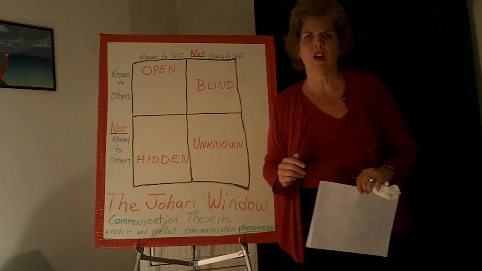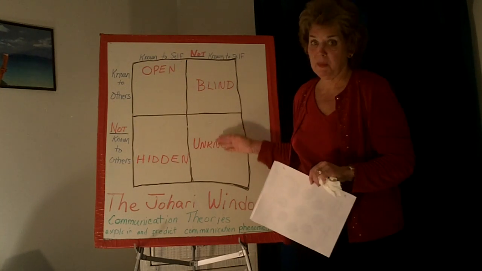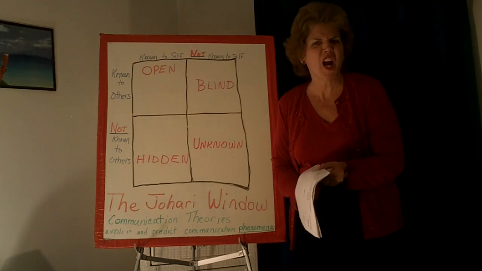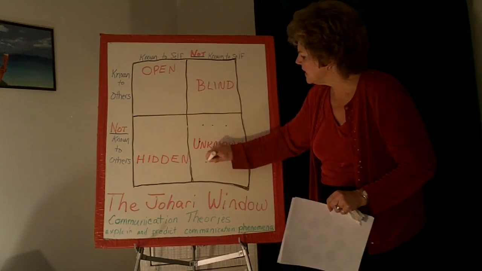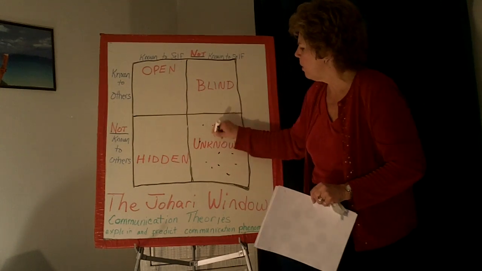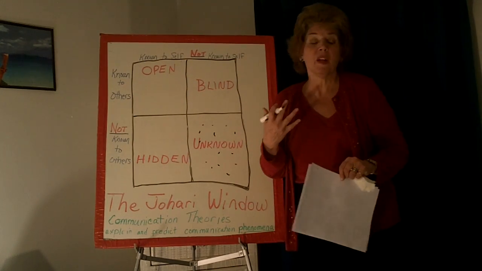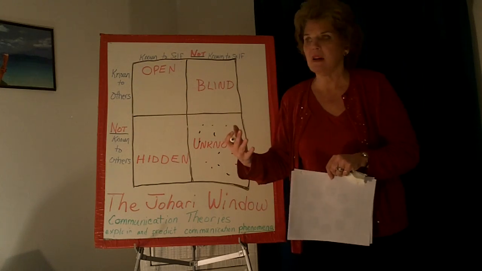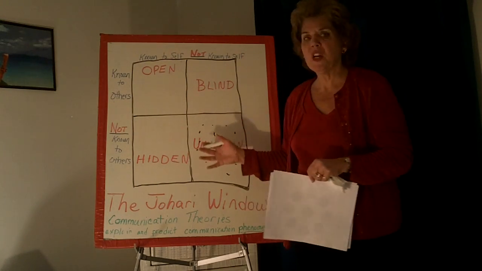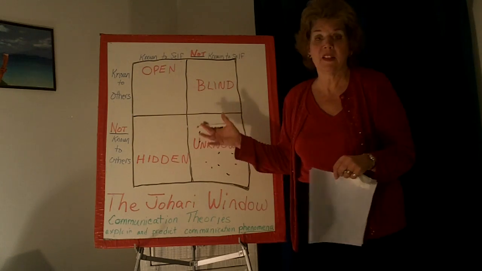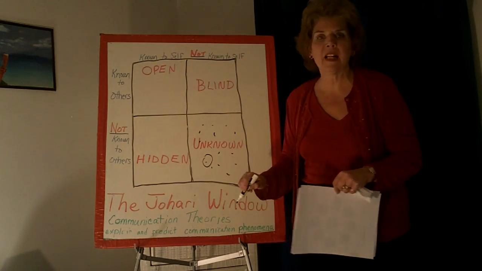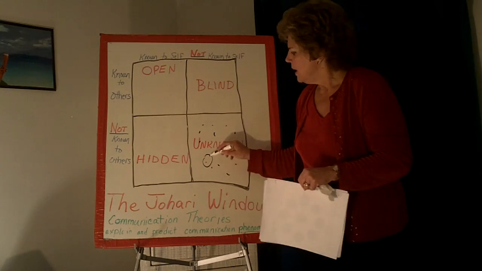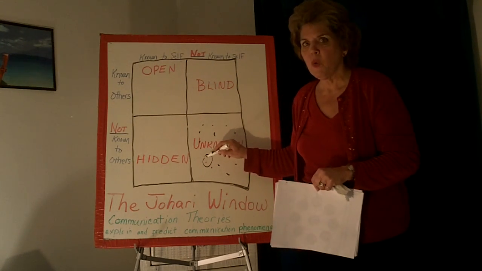Let's come to the unknown self, the God knows part. Now remember, these are things you don't know about you and nobody else does either. And when you're young, there are lots of things that you don't know about yourself. And even as you get older, there are still things you're always going to learn about yourself until you die. Okay? So as you're young, anybody has all these things, and let's say you're sitting in a class and this one thing you discovered about yourself. Now you know what this is. Where are you going to put it?